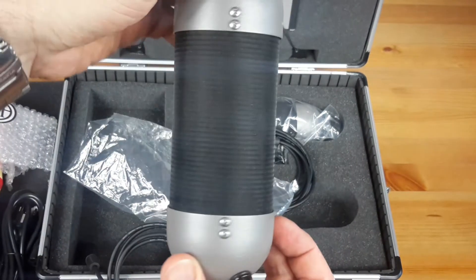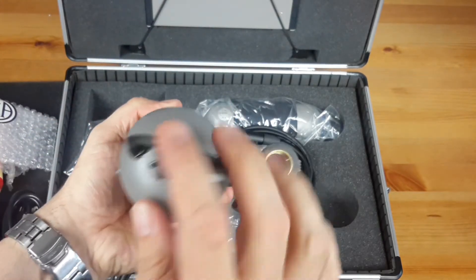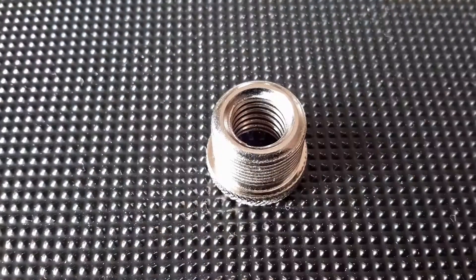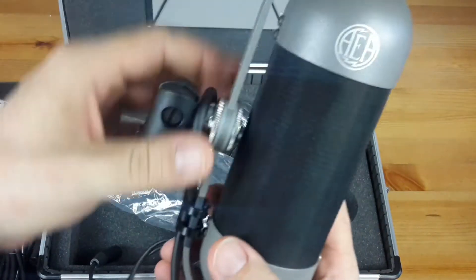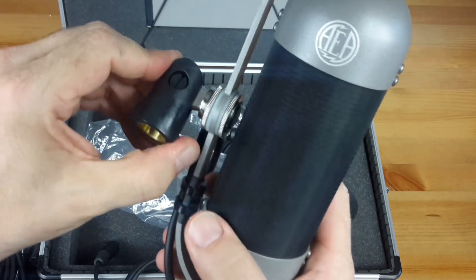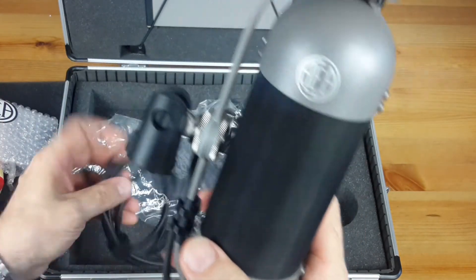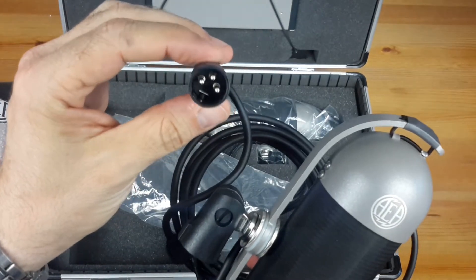Here is the front side where the logo is located, and here the back side where the serial number is stamped. The elastic suspension is made by strong rubber rings and the support comes with a larger diameter. The day after I bought a couple of reduced adapters to be able to mount both microphones on my stand type. The joint is pivoting on two axes — one is free and the other one is delivered quite tight and needs a flat screwdriver. The cable goes directly into the body of the mic and the opposite end is terminated to a standard 3-pin XLR male plug.